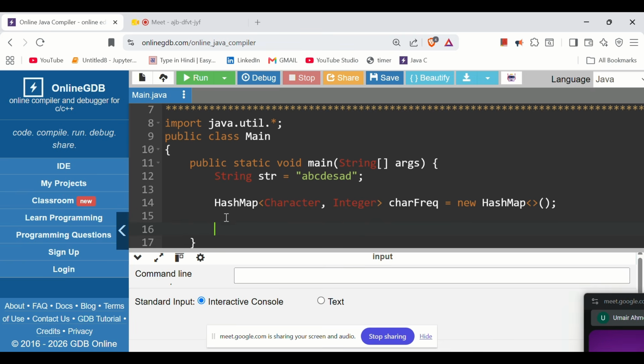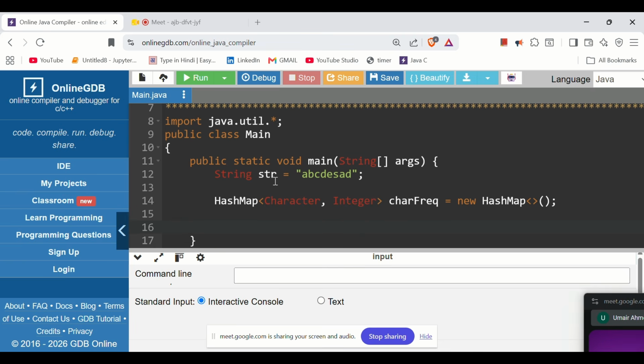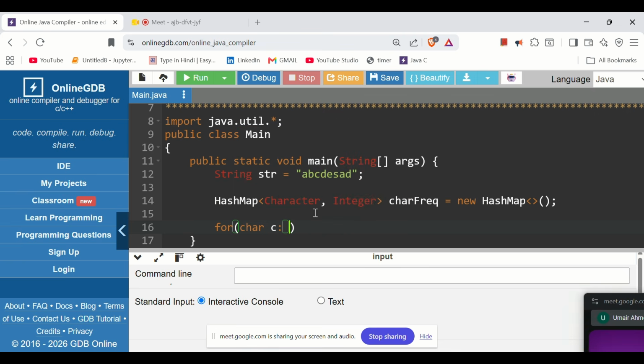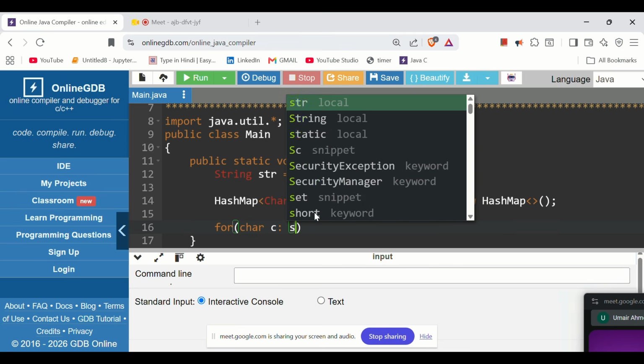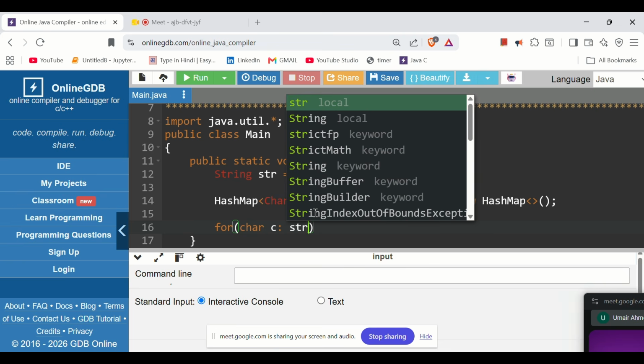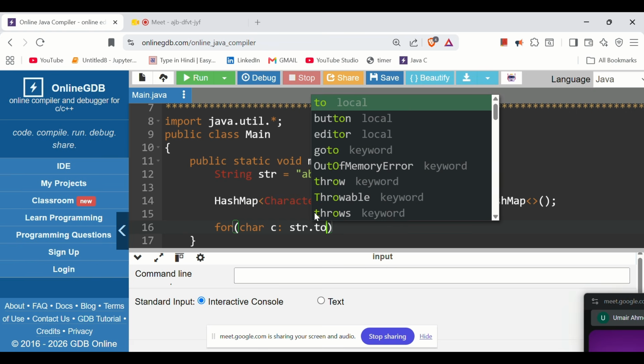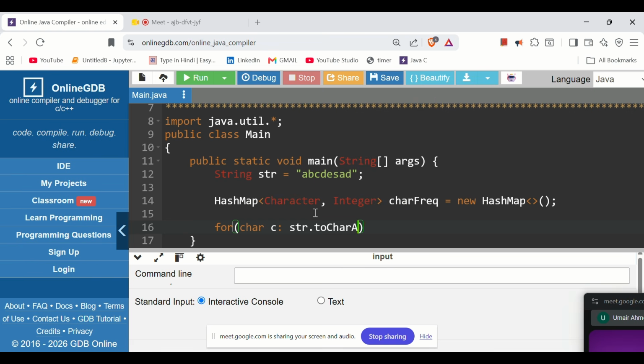What I'm going to do here is loop through each character of this string and then store each character in the hash map. So let me write one for loop. In order to access the characters of a string, there is one standard method: I'm going to convert the string into a character array.